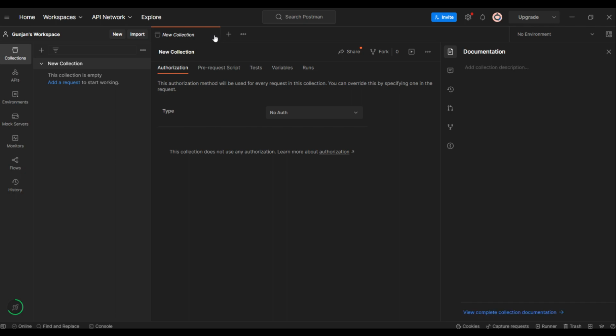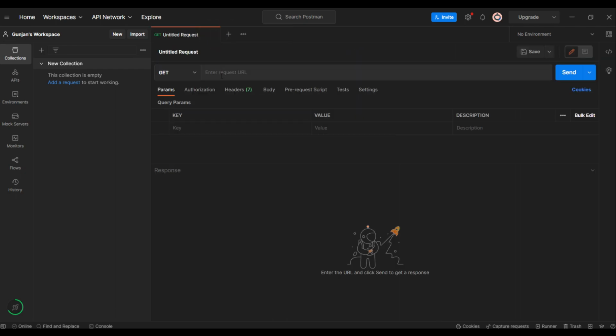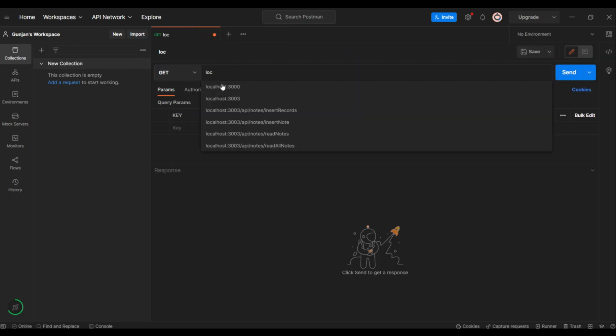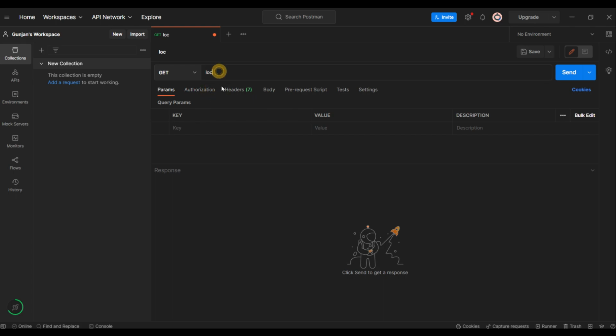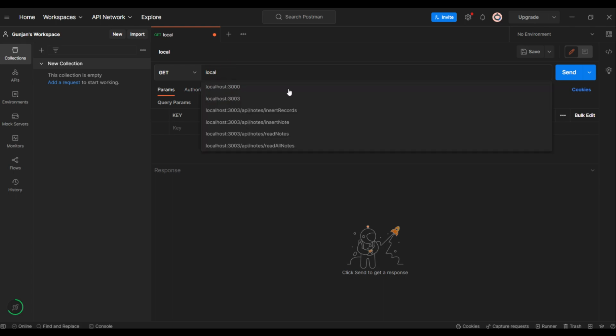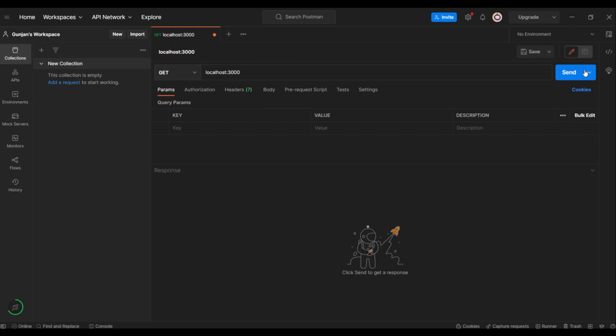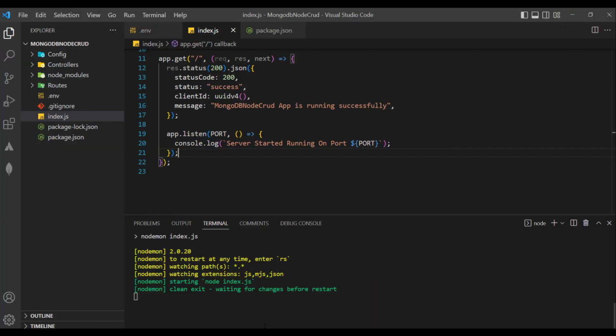If our server is able to run, we will be able to fire this request to localhost 3000, and it should run this. Okay, it is still running.